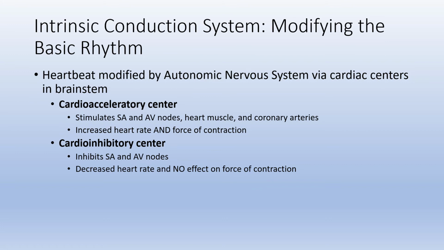The first center is known as the cardioacceleratory center. This center, as its name suggests, is going to accelerate the heart rate. This center will stimulate the SA node and the AV node, amongst other structures. But the heart's response to that center is to increase the heart rate and the force of contraction. This is a normal response during exercise.